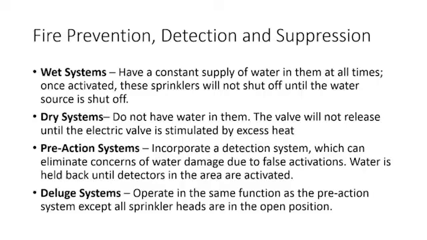And then the deluge systems, these operate kind of like the pre-action systems, except all the sprinkler heads are already in the open position. So it doesn't wait for excessive heat. If you have a detector, right, and that detector detects the heat, some type of monitoring system, then it's going to kick off onto the watering system and start piping it through. And we don't have to worry about these being on or melt or anything before anything happens. So that's a few fire suppressions that we need to be aware of when it comes to our facilities.